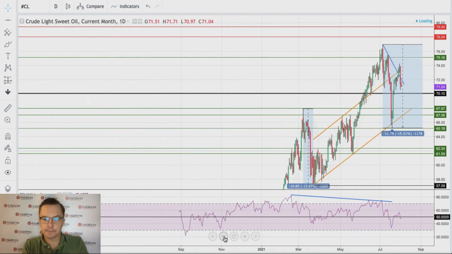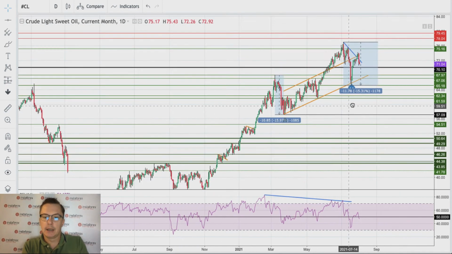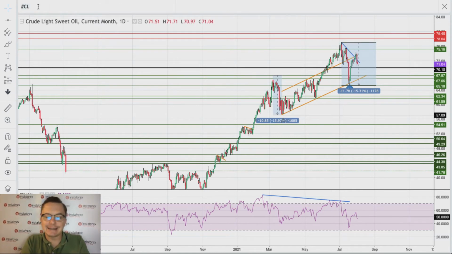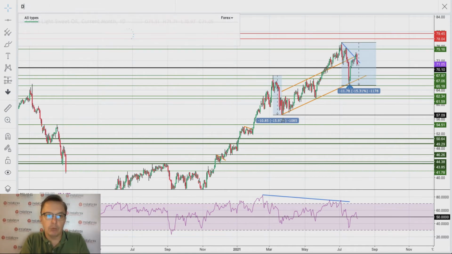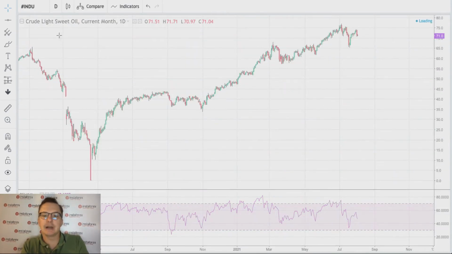Let's see how about the bigger trend. The bigger trend is still up, as long as at least a 15%, 16% correction is done again. So as I said, 65.18 must be violated in order for the crude oil to have a temporary top at $77.01. Let's say we want to see what is going on in the Dow Jones Industrial Average.